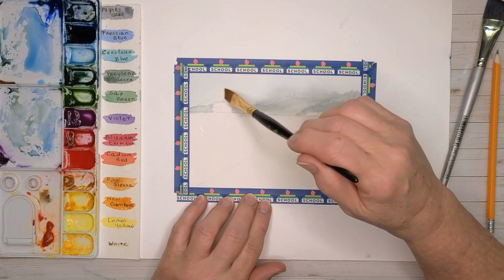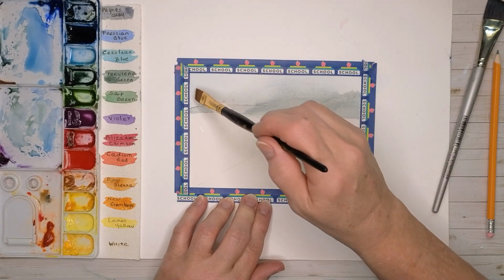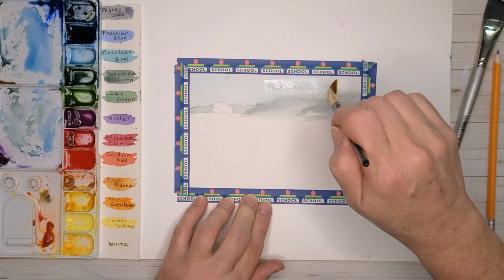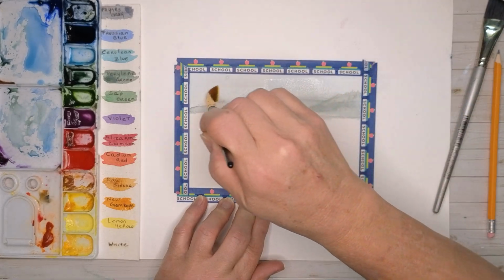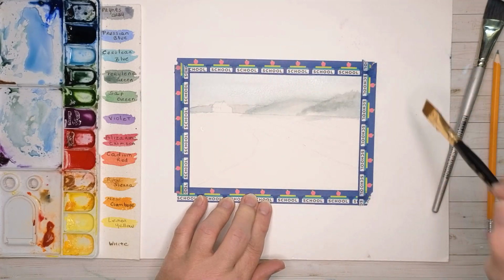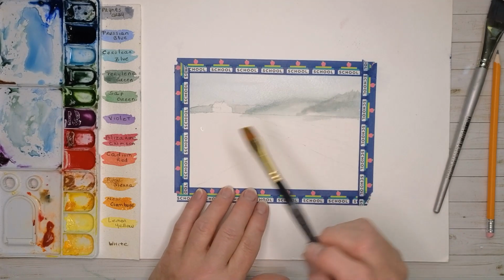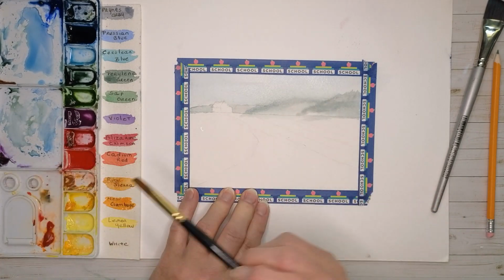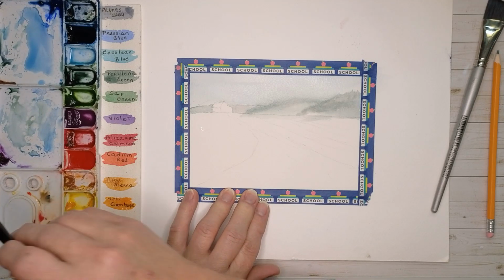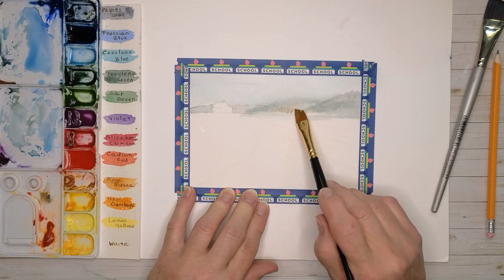If you wanted to fix that sky, I suppose you could by coming and lifting off all that color that bled and just blending your sky a little bit. And there, your hill's kind of blended into the sky now. You can add a little bit of detail to your mountains if you like.